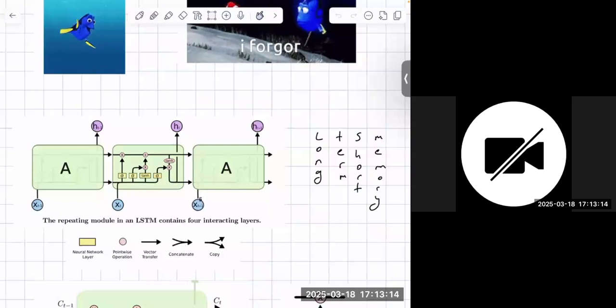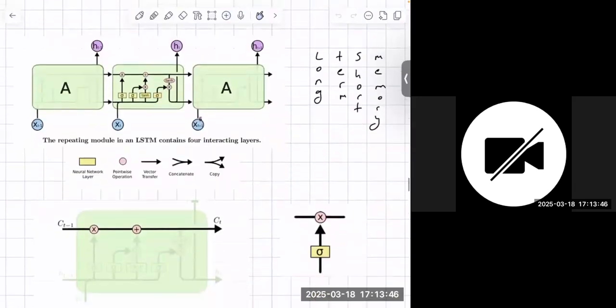Okay. How does that go? So this stuff is your standard neural net things like sigmoid functions, some sort of activation, or you can put a few layers of multi-layer perceptron. So this means some standard neural net trick. This means some pointwise operation, add two things, multiply two things. And then I think you see the rest. There's concatenation and copying. And okay, let's start going.